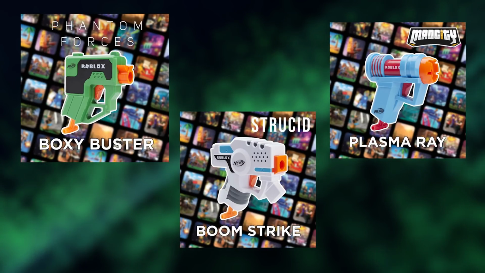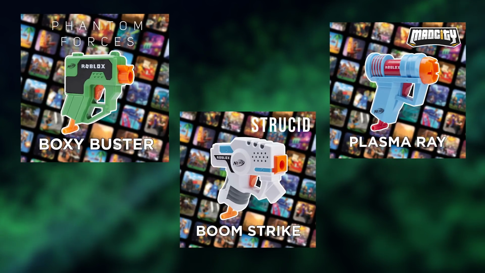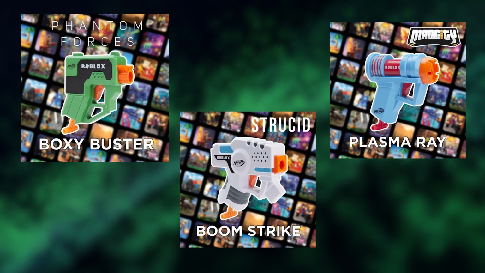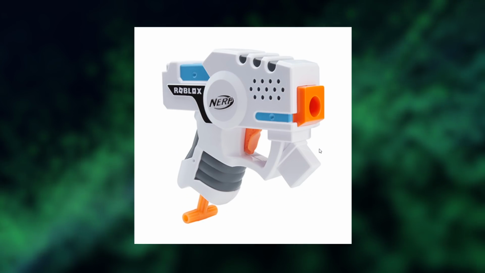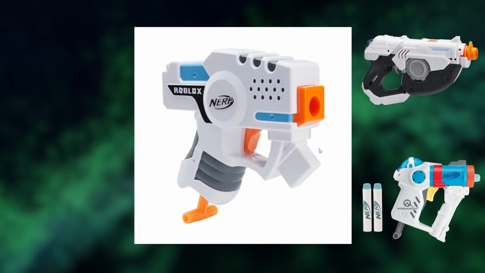I think the blocky geometry that we see in Roblox works better on smaller blasters. The bigger and more blocky the blasters get, I think they start to fall more into the uncanny valley of, should this look cartoonish or should this look like a functional toy blaster? The design and color of this microshot is definitely my favorite. It reminds me of the Tracer or May blasters from Overwatch.